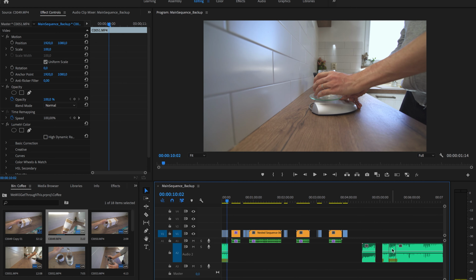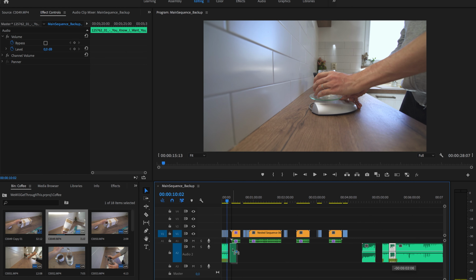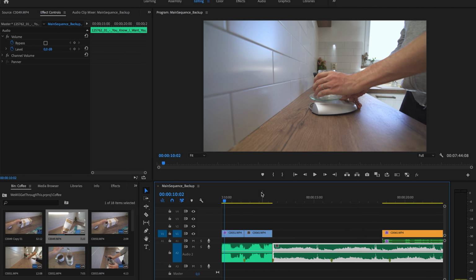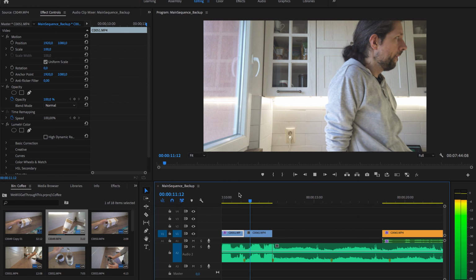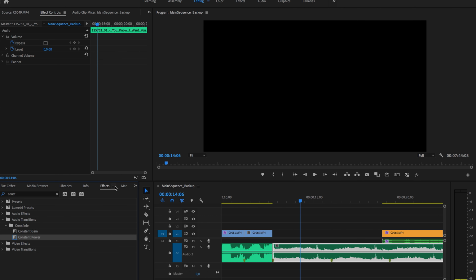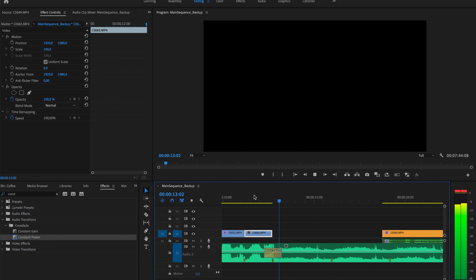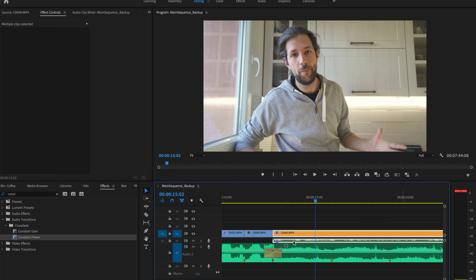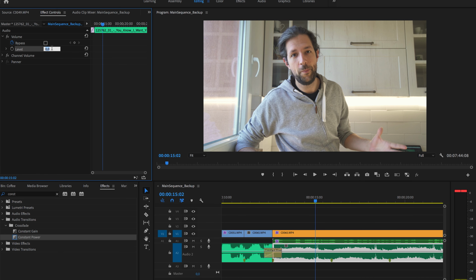Now I will connect the second part of the song that is supposed to be the background music for my talking shots, and I will also check the transitions between these two parts. If the transition is not as good as it should be, you can try to apply constant power effect to connect these two parts together. Then connect the talking part and adjust the volume of the background music so it will not be disturbing.